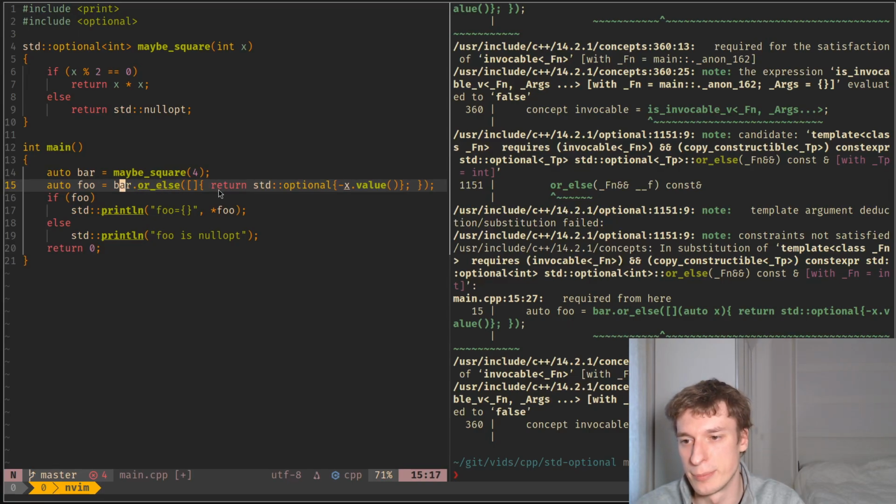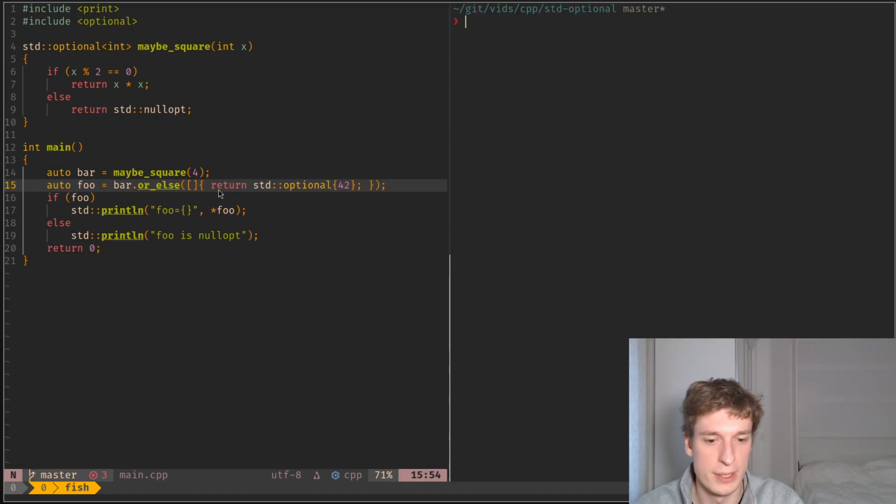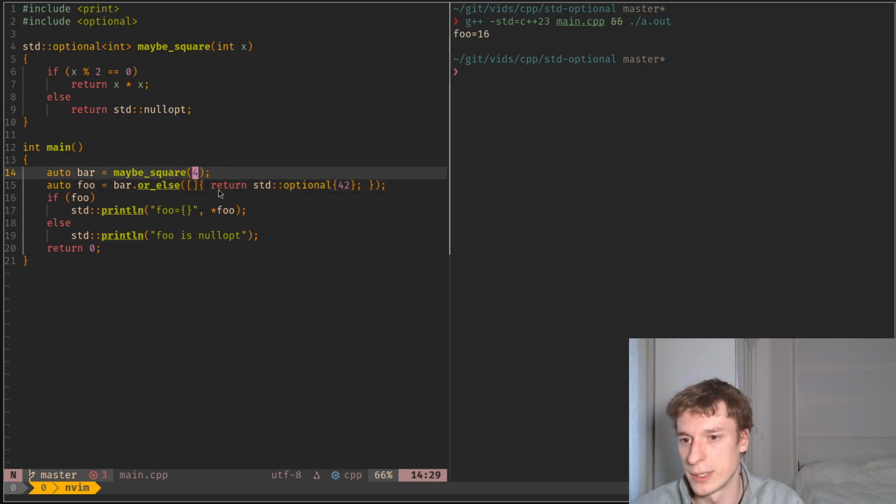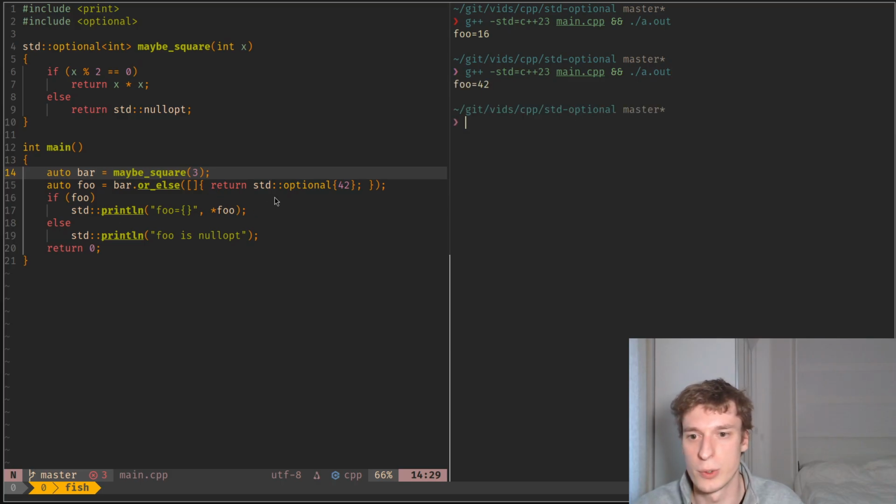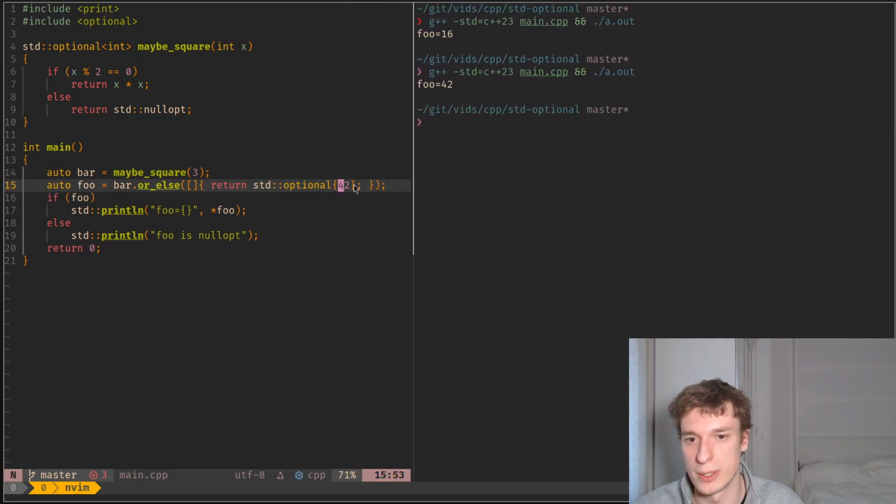So basically if bar is null here, it will just return whatever is the result of this function. So in this case, let's say I want to return 42 if it's null. Here it won't be null, so it should return 16. But if I make bar null, it will call this function and return the optional here.